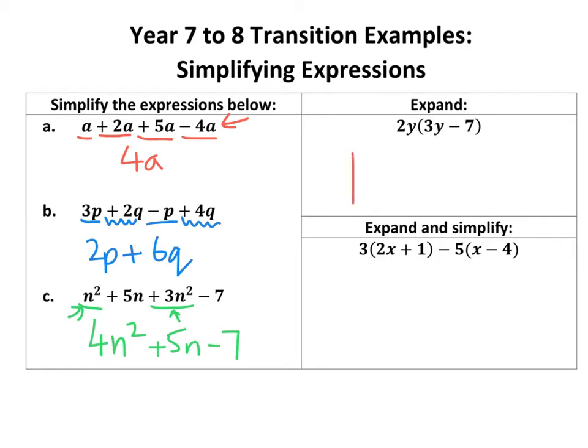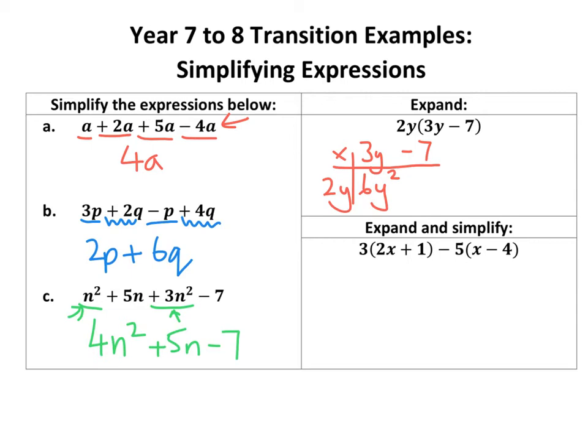Okay, now we're going to move on to expanding brackets. I do this using a table. I've done a relatively tough one, though they're all about the same, to be fair. But I've done one like this because I want to show you what happens when you multiply letters by each other. So 2 times 3 is 6, we know that. But y times y gives me y squared. When we multiply something by itself, you end up squaring it, don't you? So y times y is exactly the same. Remember, the letters in algebra are just numbers in disguise. They work like numbers, act like numbers, do the same thing as numbers. So y times y is y squared.